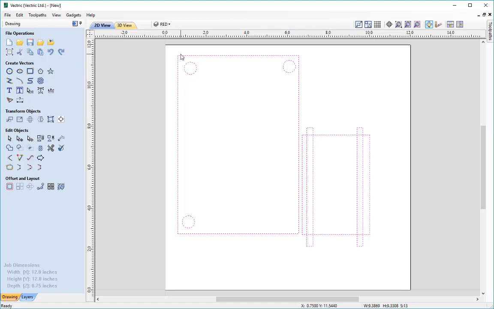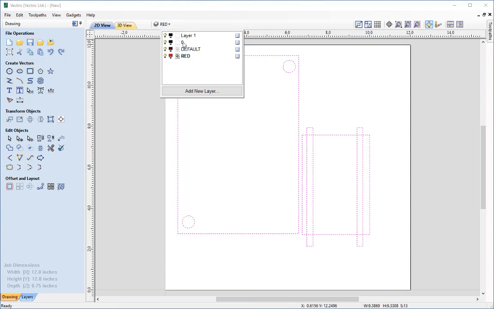Now if we go to look at the layer information, so just go to the layer drop down, and you'll see we've got all the same layers that we imported previously, but we also have now a new layer called layer 1. Now the reason why we have this layer is because when we created a new job, we created an empty job, and when we create an empty job, the software automatically creates a new layer for you to create any vectors on. So now we have 2 layers that actually have no vector information on whatsoever.